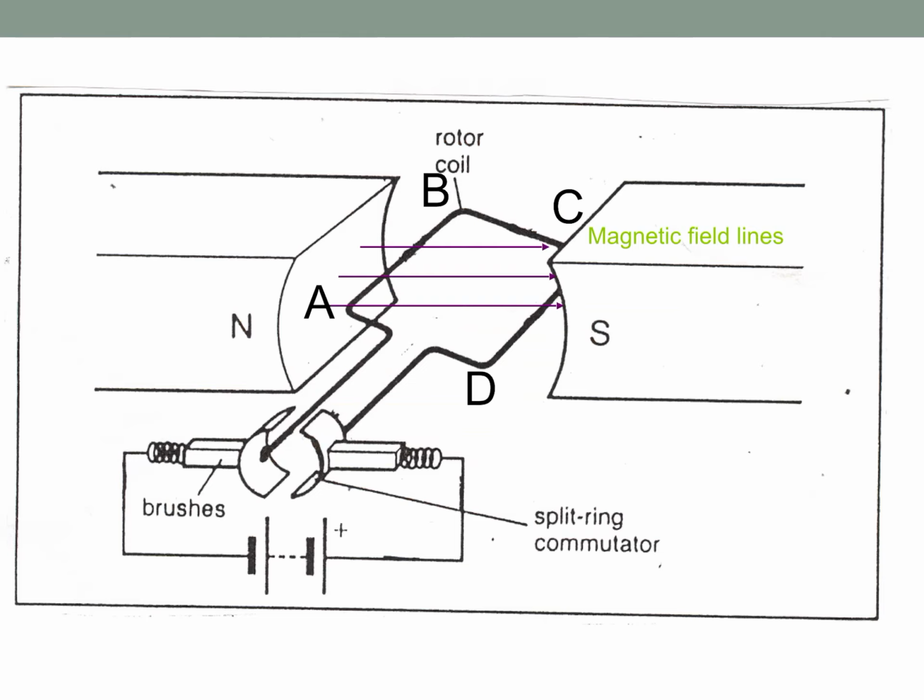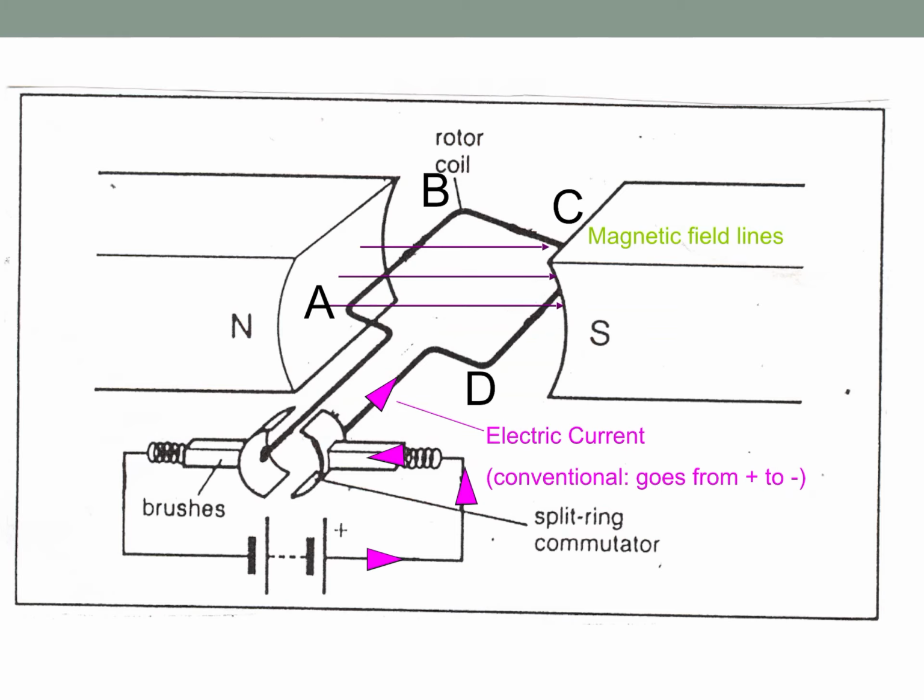Then we've got this circuit which is in the middle. You can see the cells at the bottom there. Current will run out of the positive side of the cell to this thing which is called a split ring commutator. I know that sounds pretty horrible, but it's not. I'll explain a little bit more about it in a moment, but what you need to know is it's just a connection between that circuit and the coil which is in the magnetic field. So current comes out of the cell into the split ring commutator, into the coil, round the coil, back into the split ring and back to the negative side of the cell.